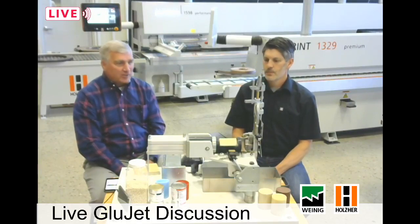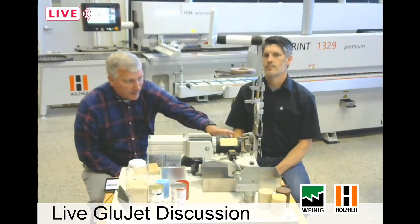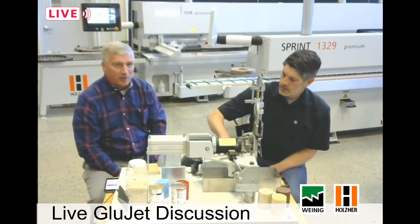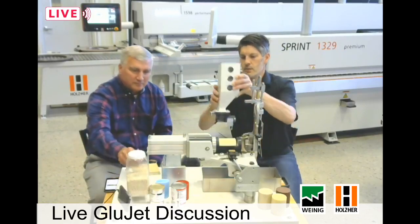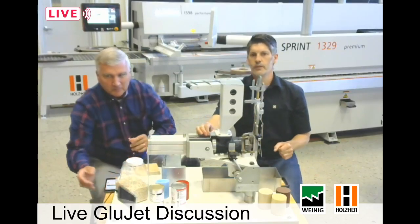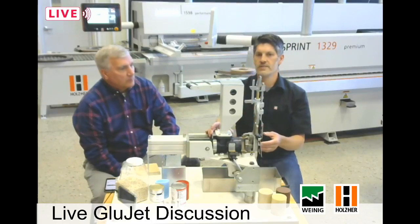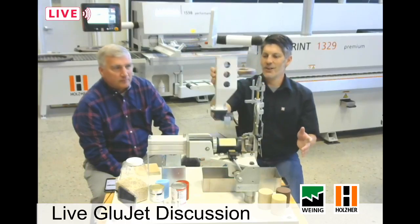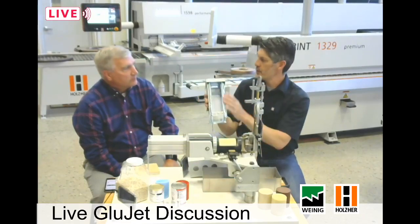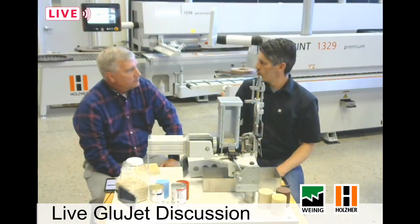What we want to do now is start right from the beginning — where the glue is inserted into the system. Everybody knows we're using cartridges or pellets. If you want to use pellets, we have a hopper where the pellets go inside; it fits right on the system. There's a little gate on the bottom to open and close it so pellets can drop down. When you want to take it off or change color, simply close the gate so pellets don't spill out and make a mess, then take it off and put it aside.